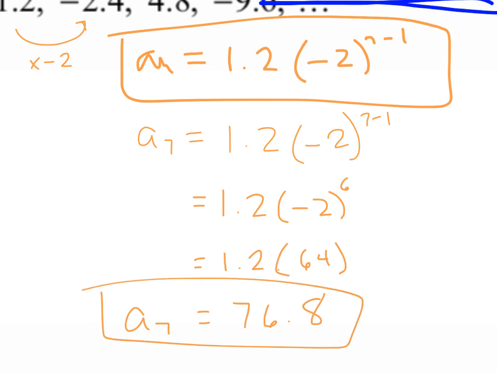When you put it in your calculator, can you just put the parentheses, or is that like? Try putting the parentheses with it, and then try not putting the parentheses and see if you get the same. If it's a negative, I would always just put the parentheses just so it knows that your negative is being applied to that exponent also.